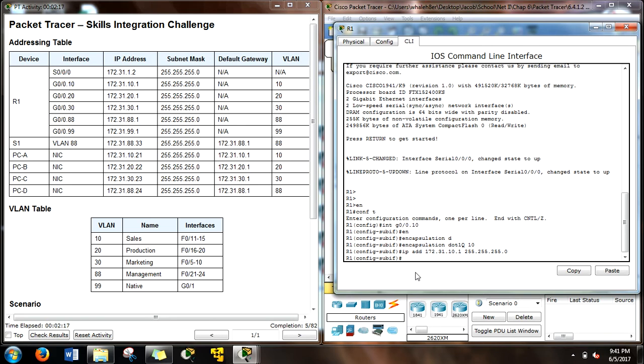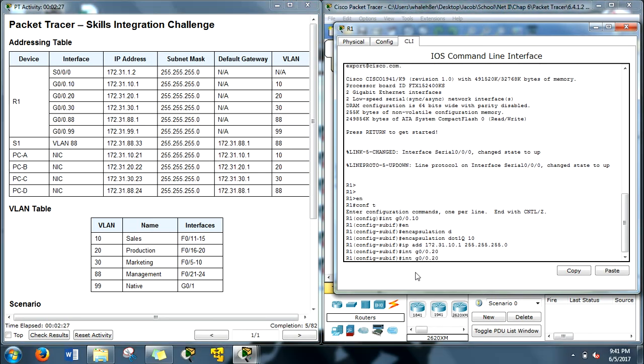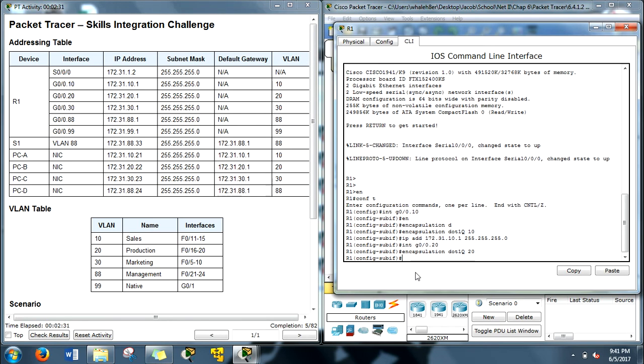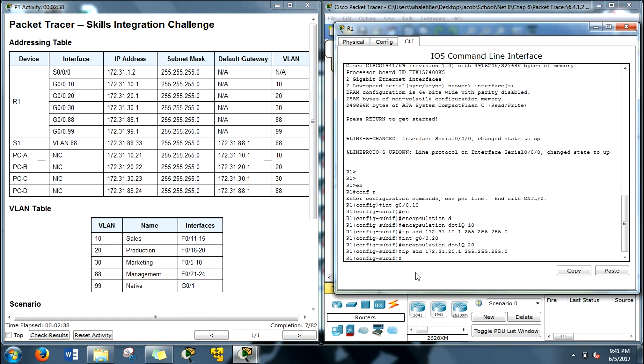Should get 2 points. Yay. Oh, now we got 5. Ooh, aren't we special? Hit up arrow 3 times. 1, 2, 3. And we're going to change to the next interface, to the .20. Do it again. 1, 2, 3. Change the encapsulation to 20. Enter. 1, 2, 3. We're just reusing these commands and making it really easy. Change that to a 20.